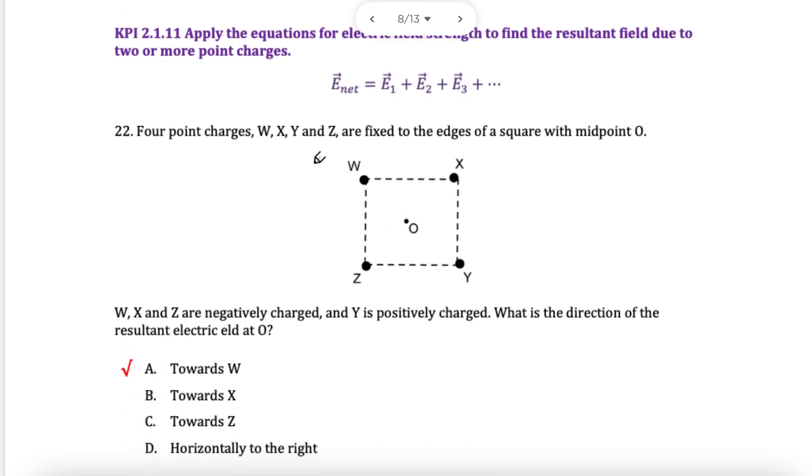In this case, we have four charges over here at the midpoint here. And now we're seeing what is the direction of the electric field at O. So let's see what's going on. Electric field. Let's just remind ourselves what that is. An electric field. If I have a positive, field lines point out in all directions. If I have a minus, electric fields point in in all directions. If I have a plus and a minus, they join together. They'll go from the plus to the minus. That's kind of what would happen. Plus and a plus would repel.